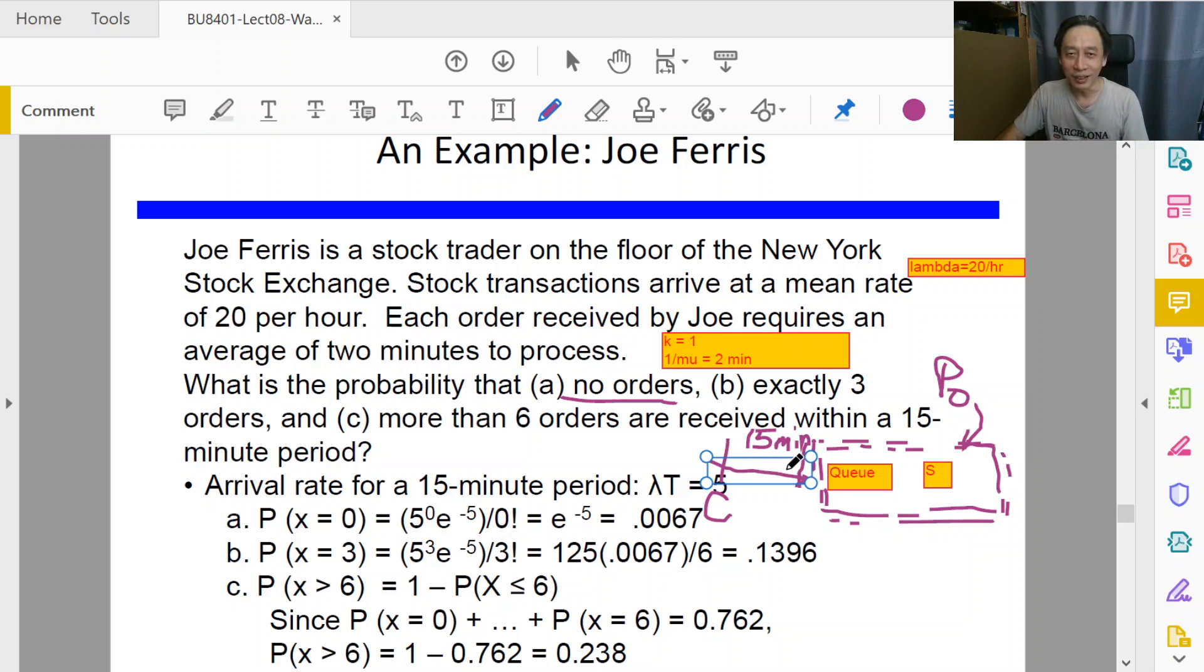Having no people inside the queue system is talking about a different probability than what this question is talking about. Let me give another analogy. For P0 to work, we might take longer than 15 minutes. For example, we take 100 snapshots of the system over a time period of 10 hours - just randomly snapshot Joe: 'Hey Joe, are you having any orders?'